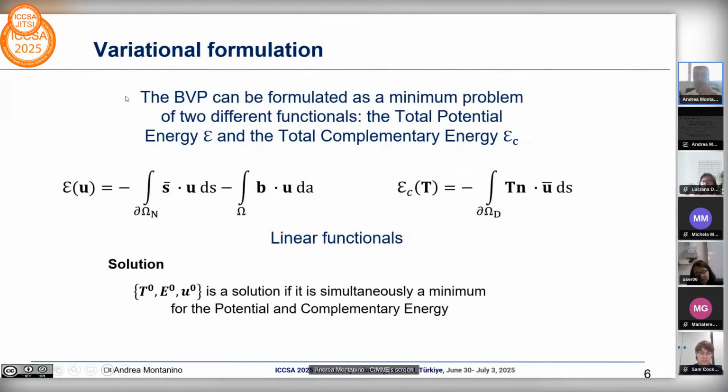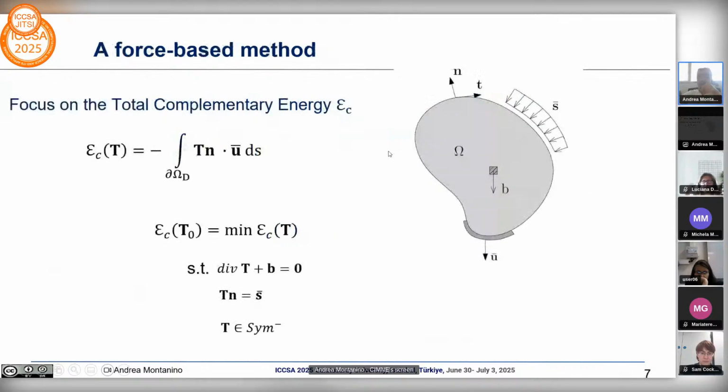A displacement-based functional, that is the total potential energy, which is a functional of the displacement field, and the total complementary energy, which is a functional of the stress field. In this case, the solution is represented by a triplet of stress, deformation, and displacement field, which minimize simultaneously the total potential energy and the total complementary energy. We focus especially on the total complementary energy, developing a force-based method.